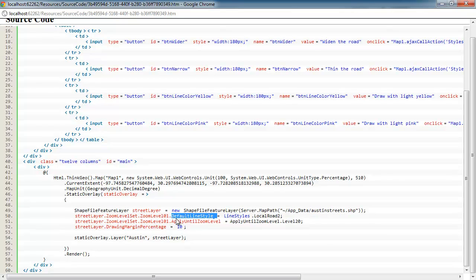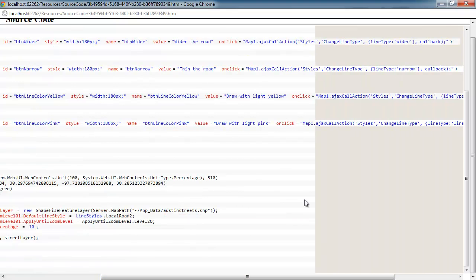And we're going to go ahead and set our default line style equal to one of our pre-built styles called Local Road 2. Now, of course, you can build your own styles here by doing create simple style and make it however you'd like. But in this case, we're just using one of our pre-built ones as a quick and dirty way to render out this layer. Next, we're applying that to all 20 zoom levels, and then we're giving ourselves a little extra drawing percentage just in case something comes along the edge of a tile. And here we're adding that to our static overlay and then rendering the map out accordingly. So that's what gives us the initial rendering of the streets when the map is loaded.